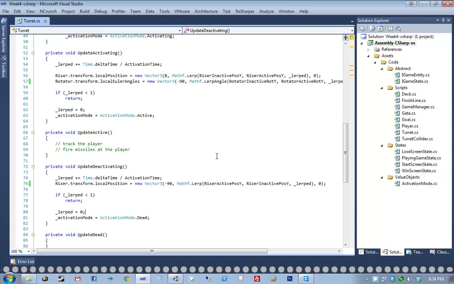Actually, hold on. I thought I made a mistake, but then I didn't. This should be 0, as someone pointed out in the questions. Position's 0, it's only rotation. I changed it because I thought I made a mistake, but it should be 0 because this is the local position. We're not mutating the rotation. I tried to sneak that one in there, just in case anybody's actually watching.